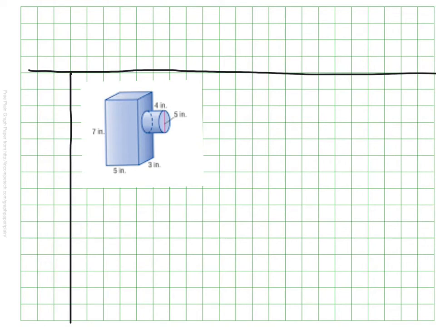Now this image is a little blurry, but hopefully you can tell that we still have two sections. It's kind of a funny shape. We have this section here, we'll call this A, that's our rectangular prism. And then I have a cylinder as my second section here. So we're going to find the volume of both the rectangular prism and the cylinder.